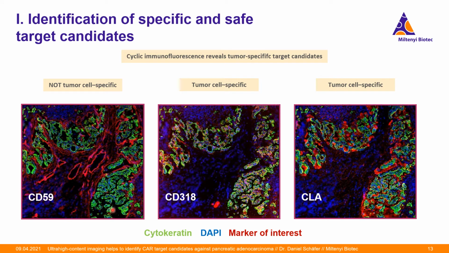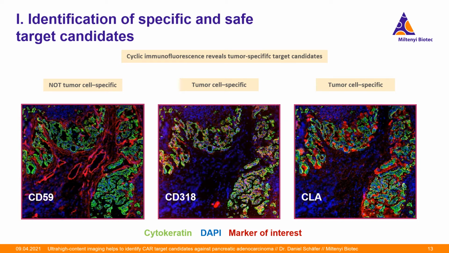In green you can see cytokeratin, which is in this instance a pan-epithelial marker, and we know we're looking here at tumor cells as we have by microscopy the morphological features that you do not have, for example, in flow cytometry. And we were looking now in red at whether the marker of interest, like here CD59, is co-expressed with the tumor cells, and this is not the case for this marker.